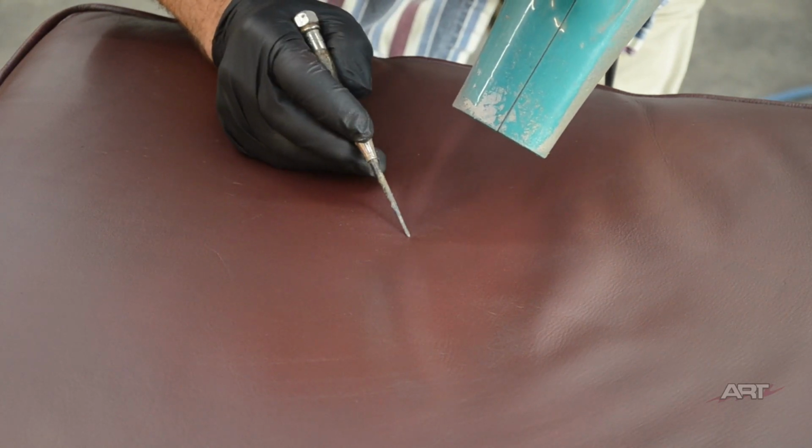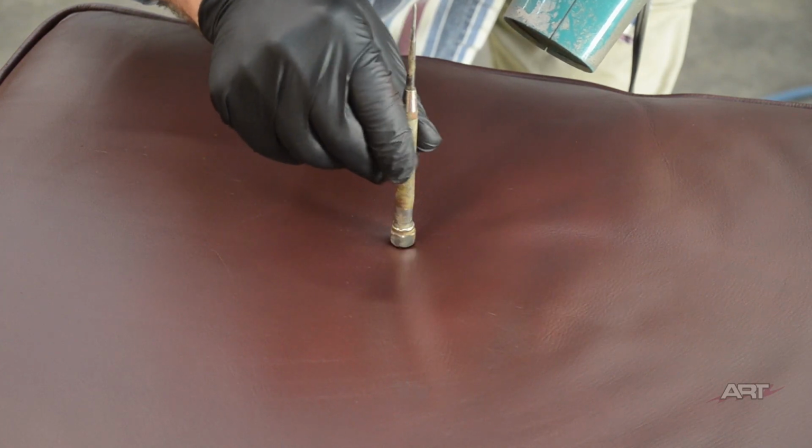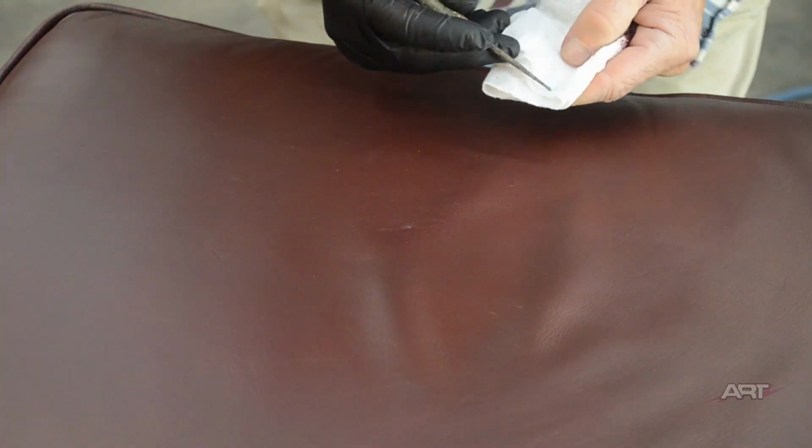We're not going to do any more. A little color we'll fill in around the edges. Here I'm just keeping it flat. There's no need to do anything further with this one.